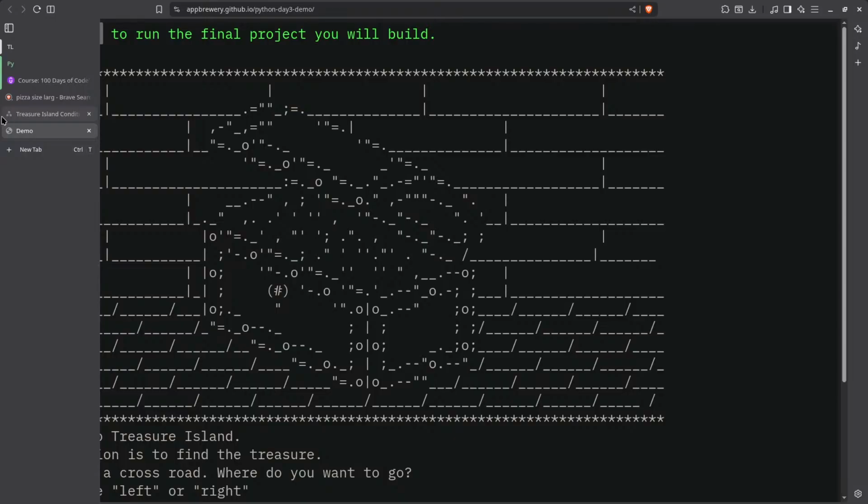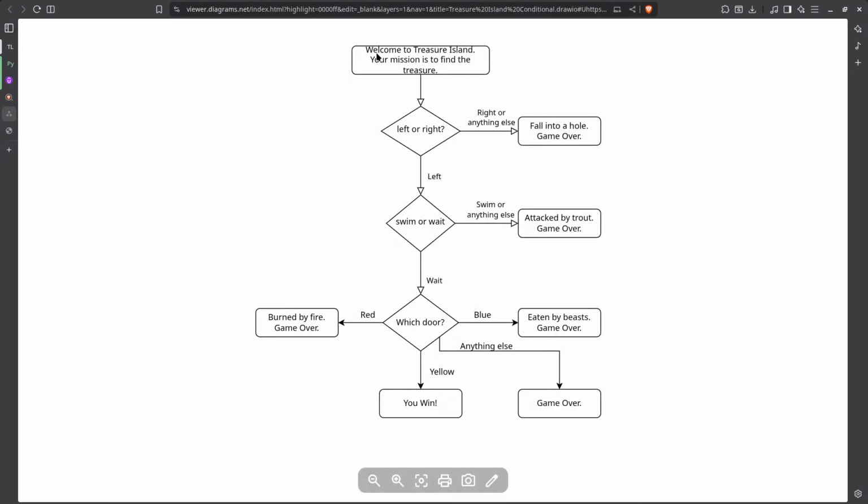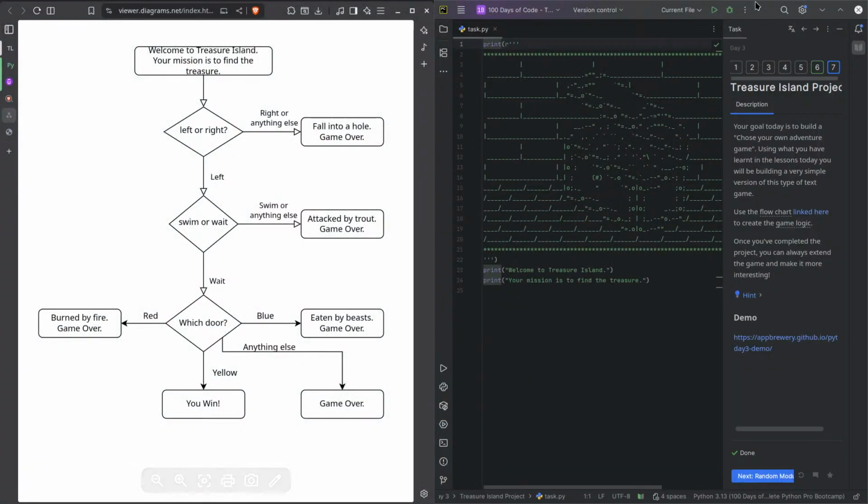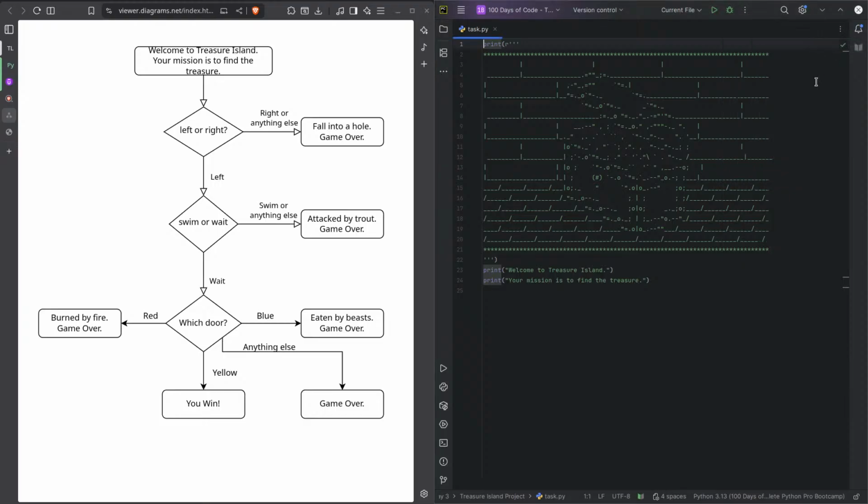Yay. That's beautiful. So this is the chart that we are going to follow. We have this prompt at the beginning: Welcome to Treasure Island. Your mission is to find the treasure. Okay, so we're gonna have to make this happen.